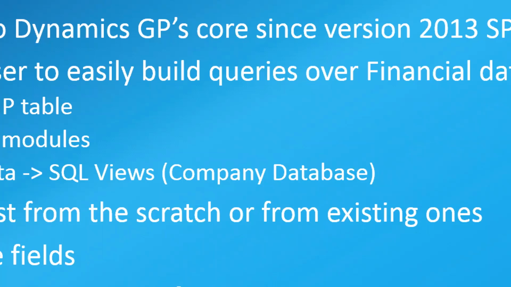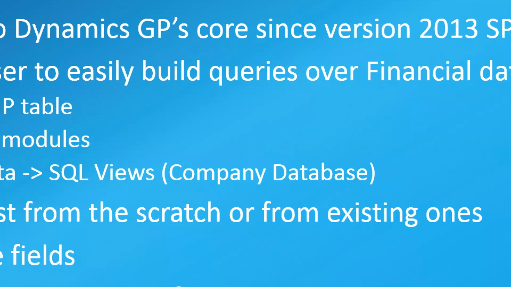One thing that we need to clarify is that when we talk about financial data, it's not only related with information that comes from Dynamics GP tables. By creating a Smart List, I can attach or link any table that is associated to any third-party models, and even any external data through a SQL view, which is defined or resides in the company database. And here I have to clarify again that the view has to be defined in the company database.